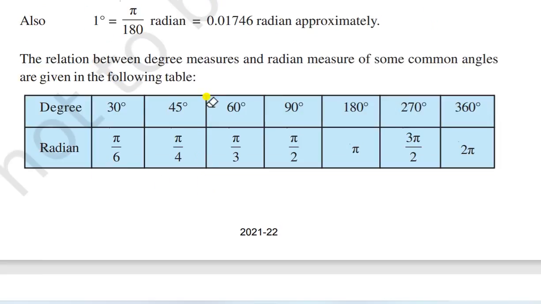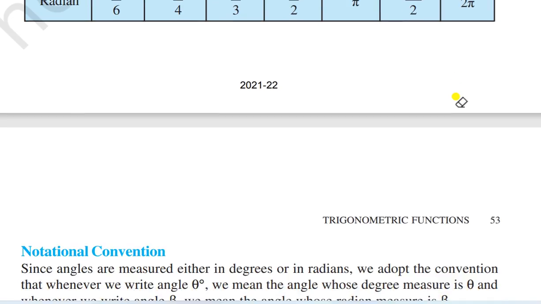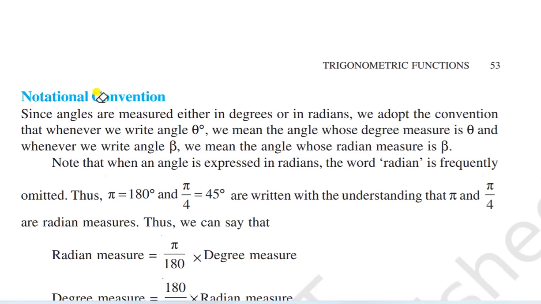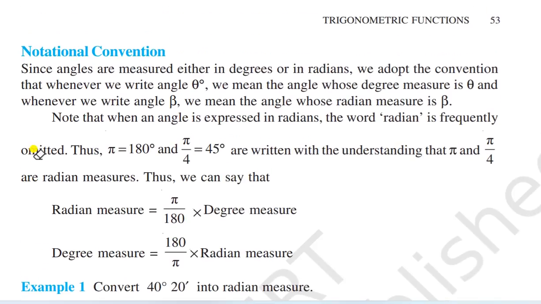If 1 pi is 180 degrees, we have visualized this. While drawing this, we have visualized it. So 180 degrees divided by 6 is 30 degrees. So pi divided by 6 radian, pi divided by 4 radian, pi divided by 2 radian is 90 degrees, pi divided by 3 radians is 60 degrees, pi is 180, 3 by 2 of a pi is 270, and 2 pi is 360. We will visualize this. We don't have to put in effort to remember. We will remember it. So this is a notational convention.